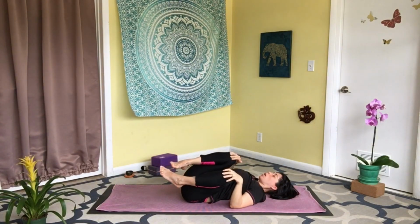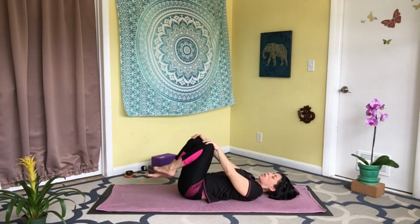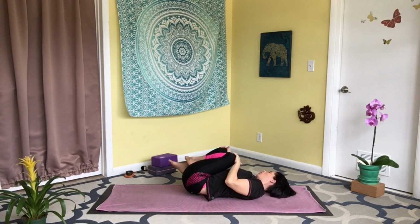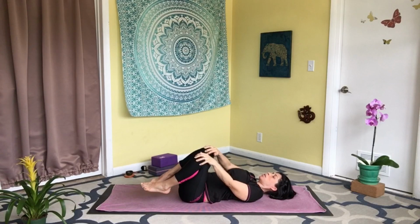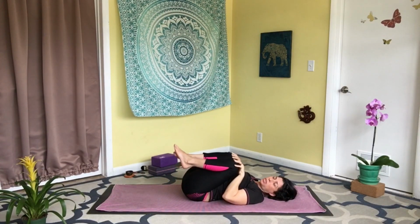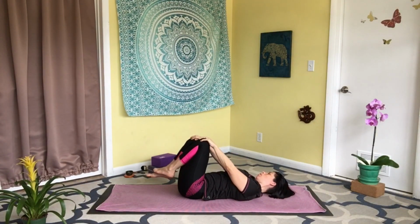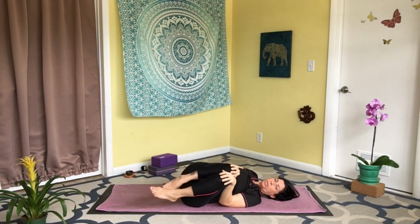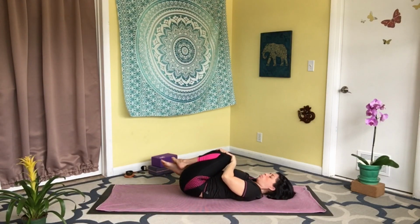One more deep breath, feeling everything there is to feel in your low back in this moment. And then begin to reverse. Inhale, making your arms straighter, and exhale slowly and gently circling. Breathe in and out. One more slow, deep breath.